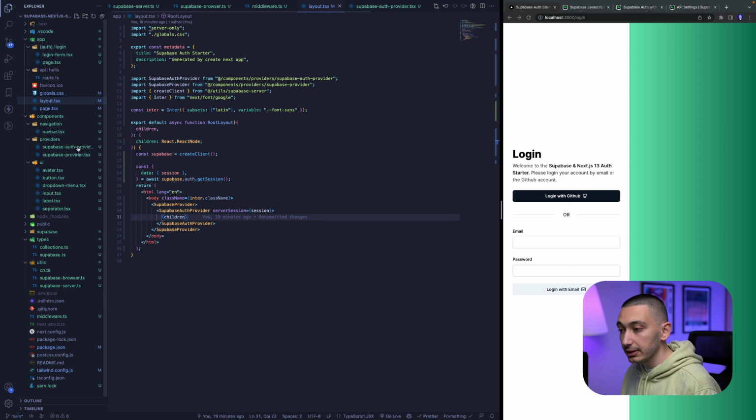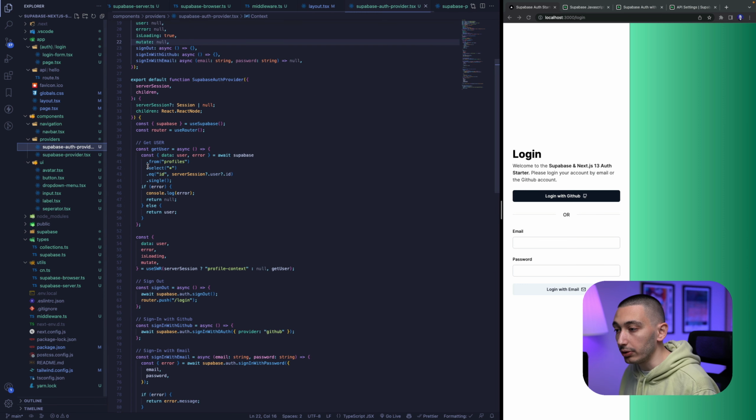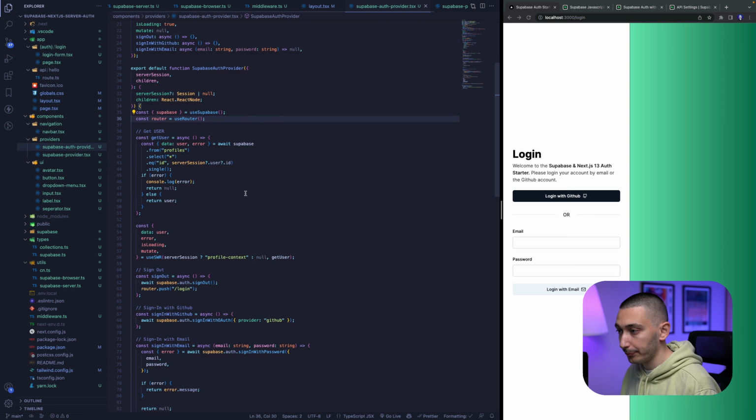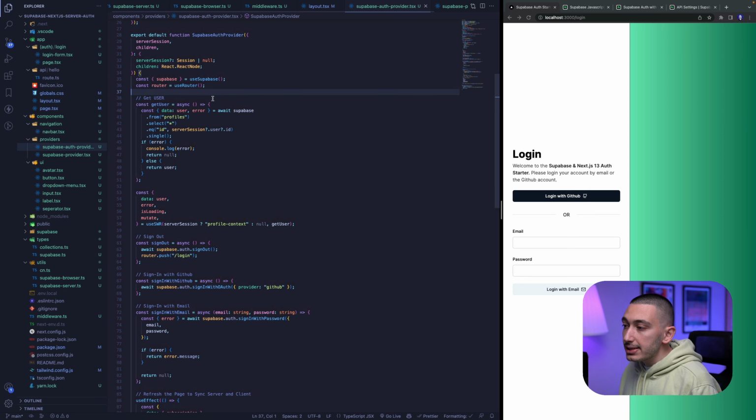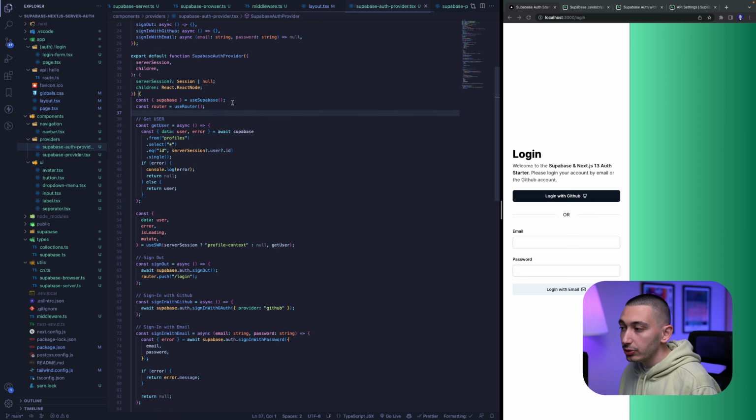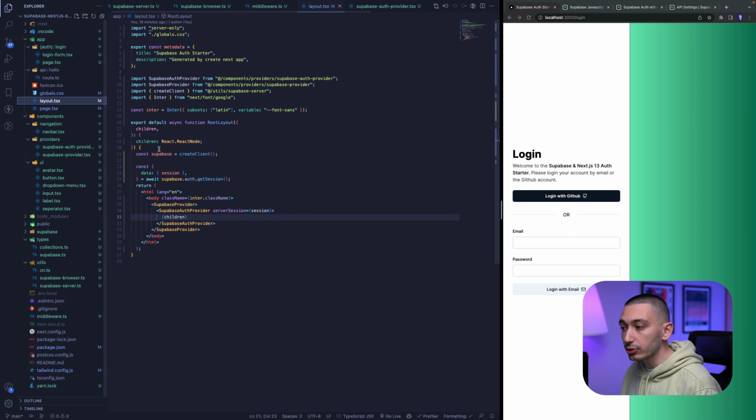Okay, let's go back to our provider. In this provider, as you can see, we can also reach our Supabase instance, because in our layout component, our Supabase Auth provider is a child of the Supabase provider, which means that we can reach this context in this provider, right?